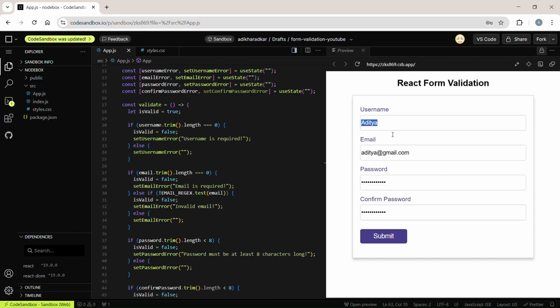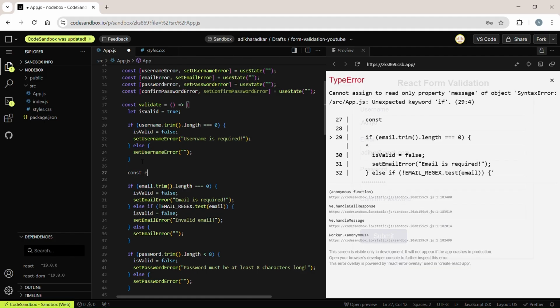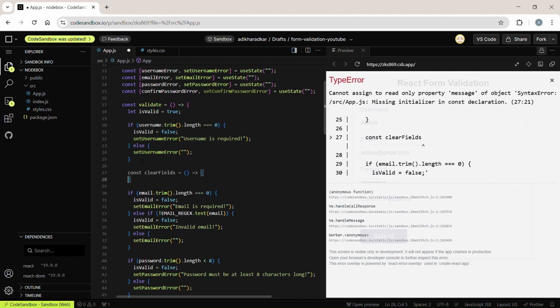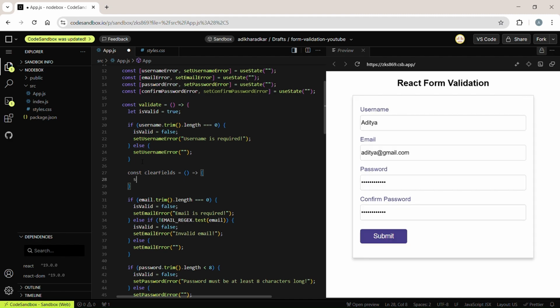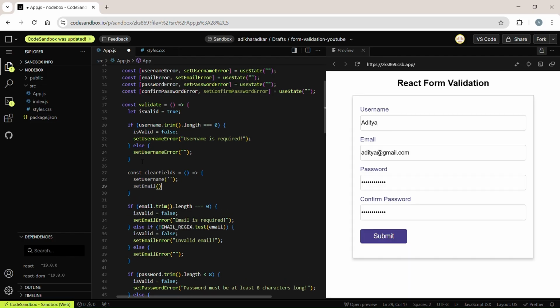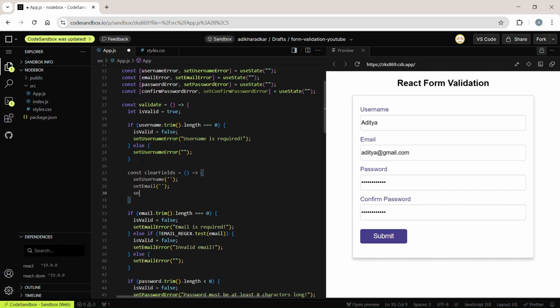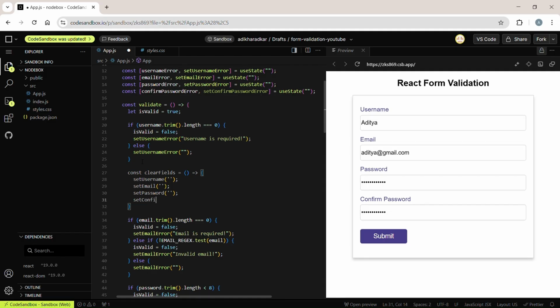Okay, so we should always clear the form, or we can even have a handler like this, const clear fields, and in here I can say set username to an empty string, set email, do the same thing for password, and confirm password as well.